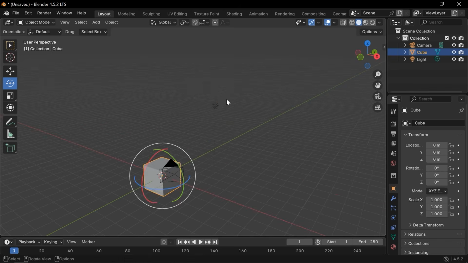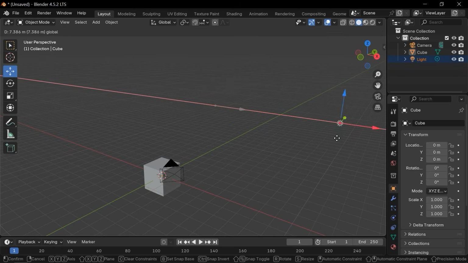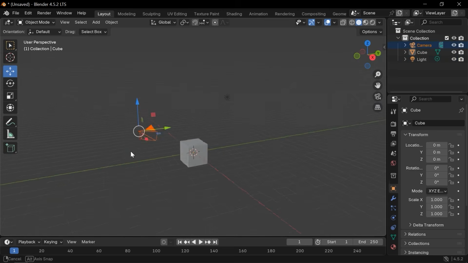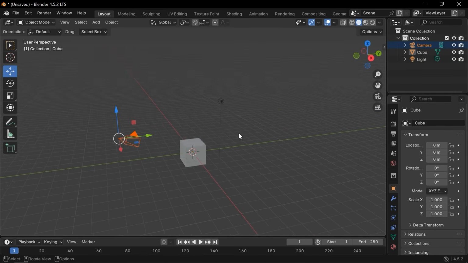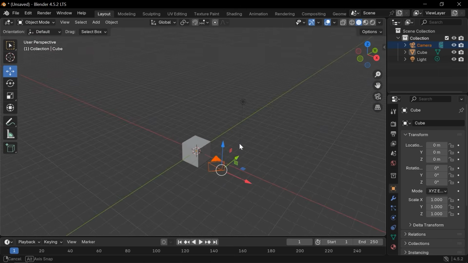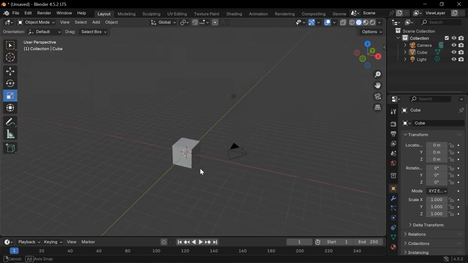Also, we can use the move and rotate for these objects, the light, and also the camera. I'll explain the light and camera capabilities and applications later, but I focus on the move and rotation tools for now.